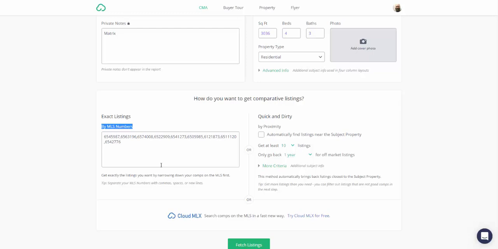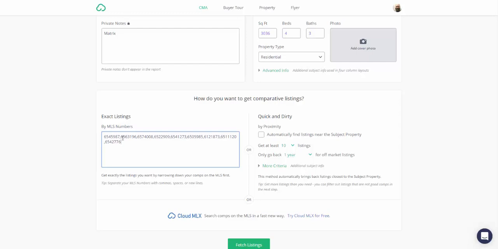Those are the FMLS numbers of the properties that I had selected back in Matrix. So it's going to use these specifically as comps, right? Because again, in the more traditional flow of creating a CMA report, you've already done your research, you know which comps you want to use, so we're making it this way. Notice down below in the tip, you can add extra FMLS numbers at this point. You can do it by separating them with a comma like it's done already. You can just put a space and then put in another FMLS number, or you can put one on a new line. Each line can have a different FMLS number.